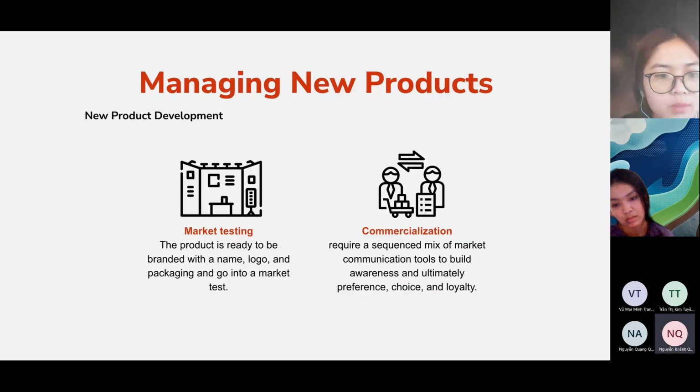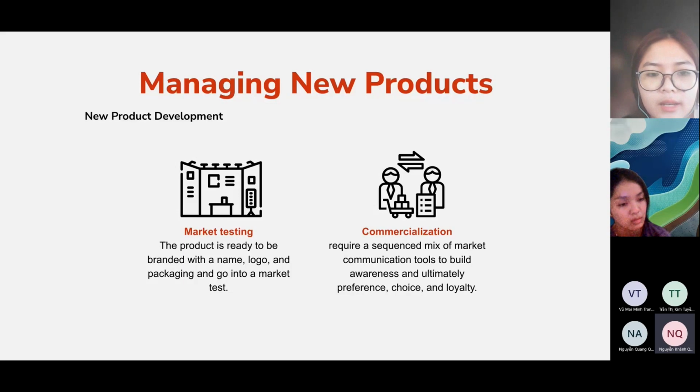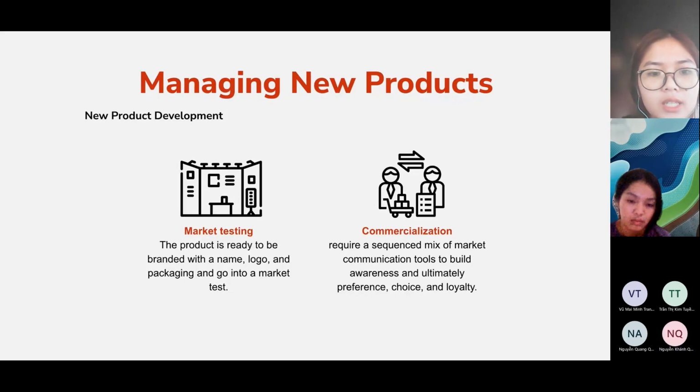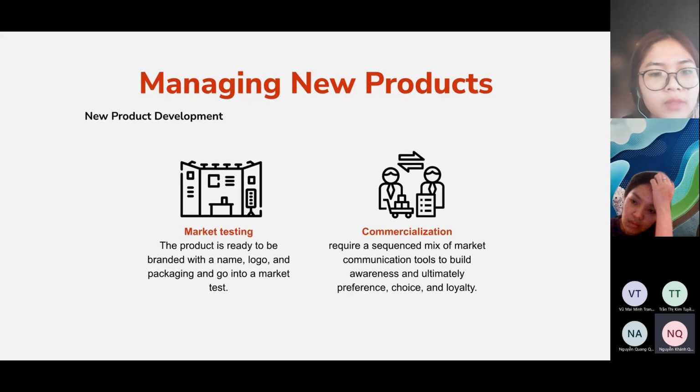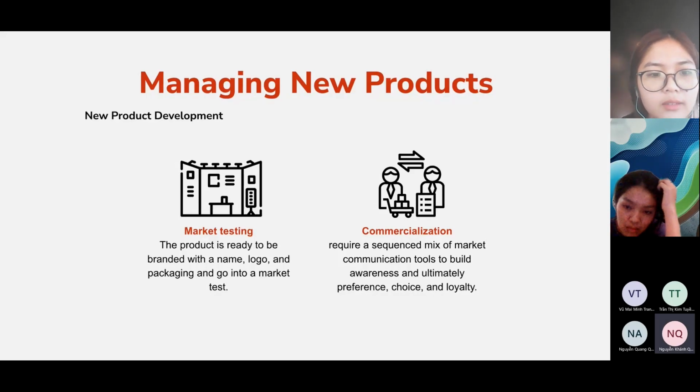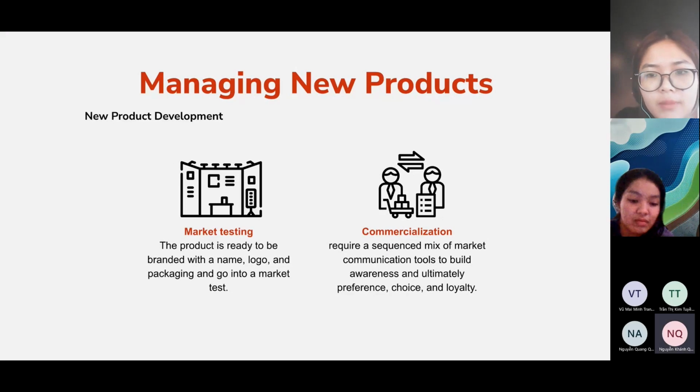It is the earliest stage in the process because we need to do a lot of things. For example, contract with the manufacturers or build or rent a full-scale manufacturing facility. Most new campaigns also require a mix of market communication tools to build awareness and a lot of things. So it is very important for the company to develop a planned market rollout over time. So the main maturity criteria is the market potential. So that is the last step of managing the new product.